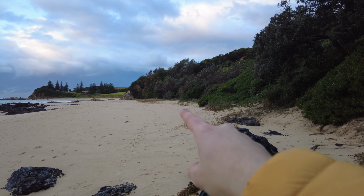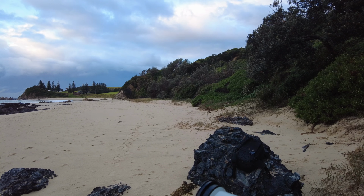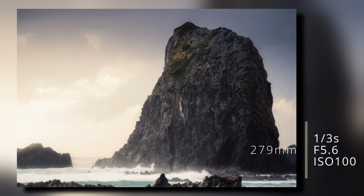So I've gone quite substantially further back. I'll show you where I was. But even now, I'm sitting less than 300. I am looking at a landscape portrait. So I should say it's landscape orientation, 1/3 of a second, f5.6, ISO 100. I'm still zoomed in quite a bit.